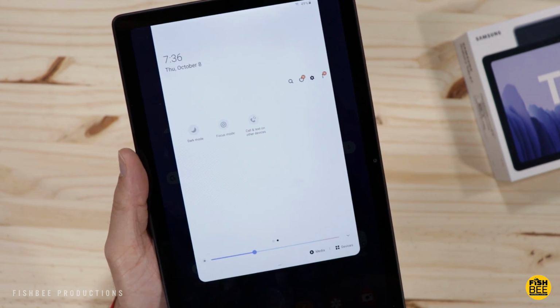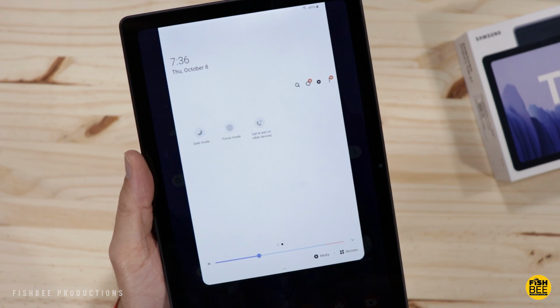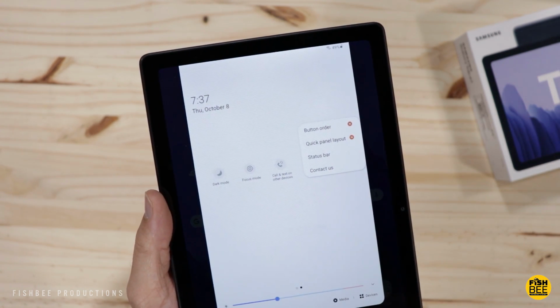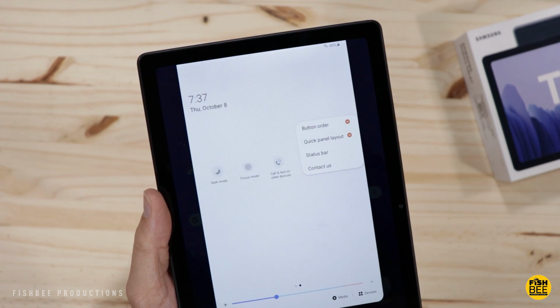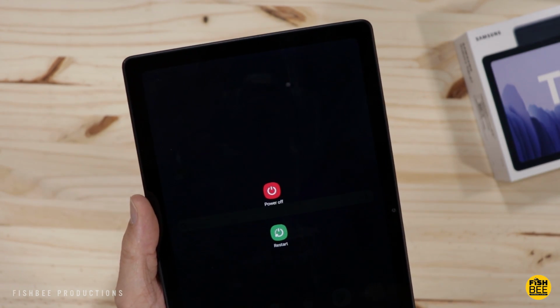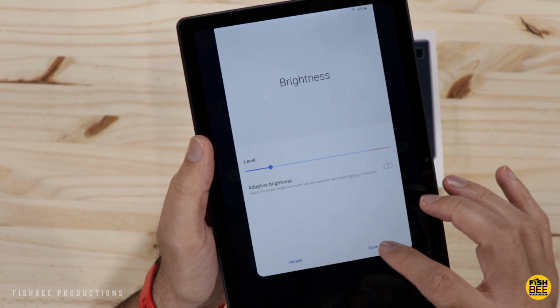You also get a dark mode, and then call and text on other devices. You've also got shortcuts up here for button order, quick panel layout, status bar, and contact us, and a shortcut to the power off and restart. And it also has adaptive brightness.